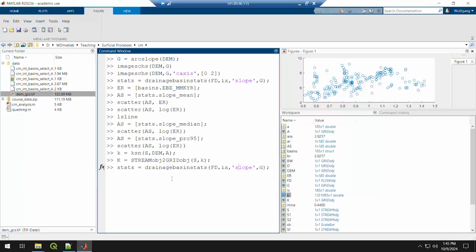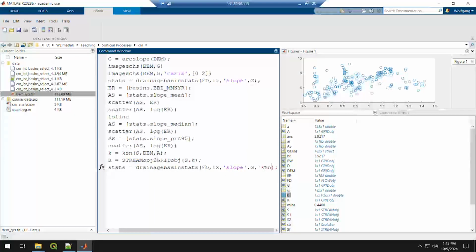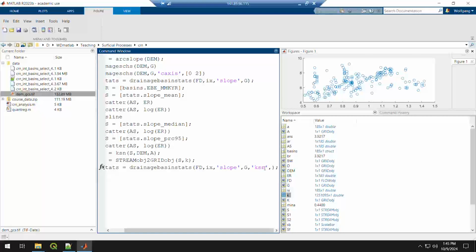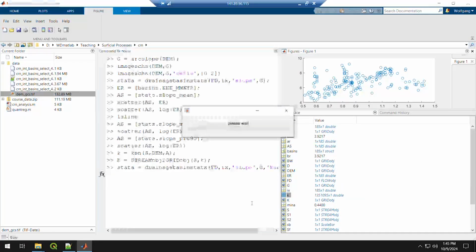Okay, so we again calculate our drainage basin stats based on our flow directions, FD, and this time we not only look at slope, for example, but we could also add KSN, which is retrieved from K. Okay, let's do this again.